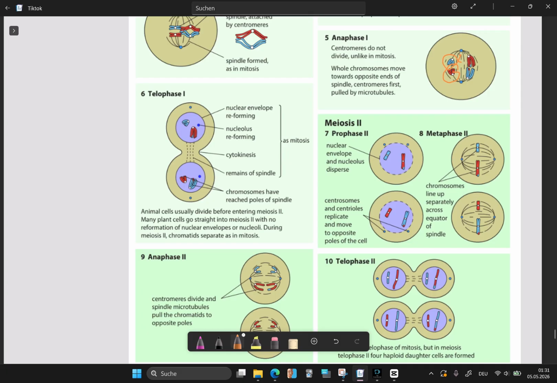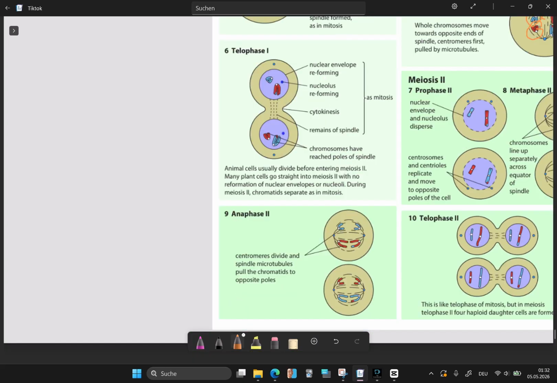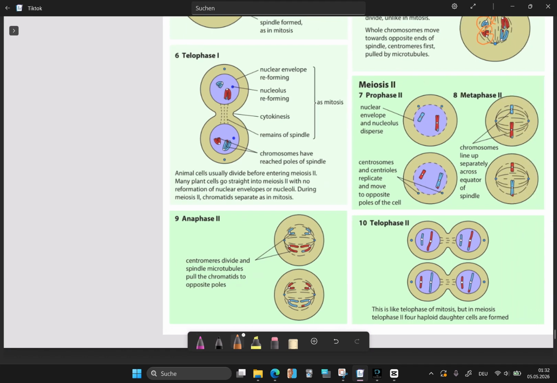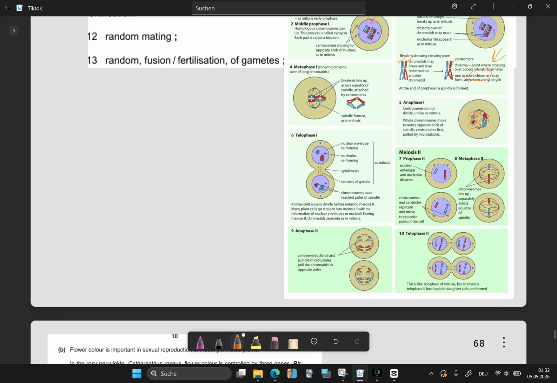Now we go into meiosis 2, and the same thing happens as in meiosis 1, but it's just shorter. Now everything happens between sister chromatids. At metaphase 2, the spindle fibers extend to attach to the centromere, and they attach the chromosomes at a perpendicular angle from the first ones. So that's something special. Then telophase 2 happens, and then cytokinesis occurs, where now we have 4 genetically different haploid cells, while in telophase 1 we only had 2.